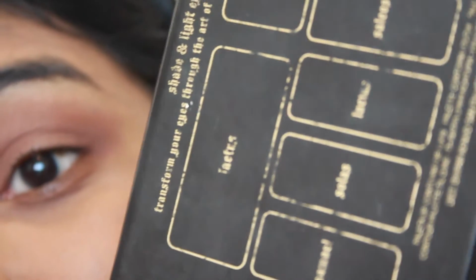Do these have names? Hold up. Dude, I just dug my nail into the color. I just realized these have names. They're all in Spanish. I can't do this. Alright, into that darker brown shade.